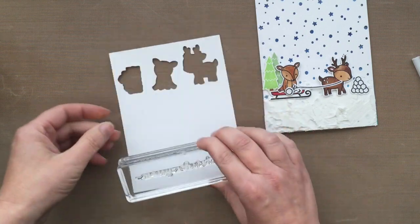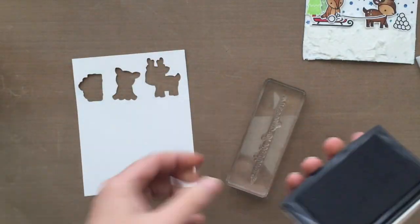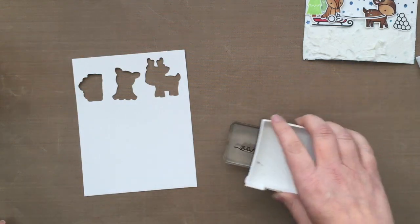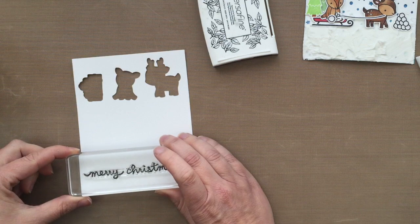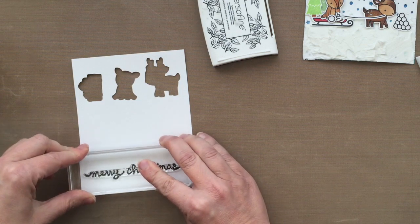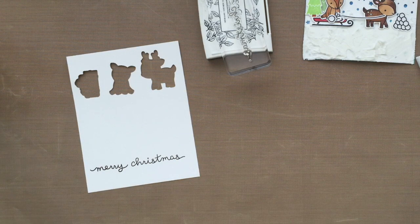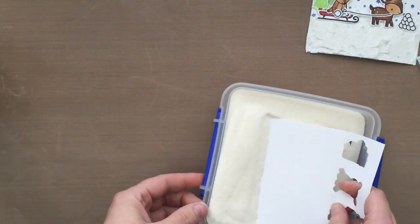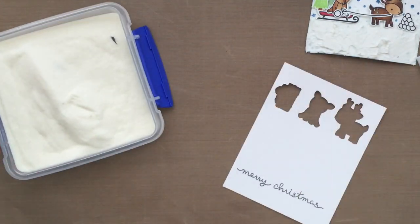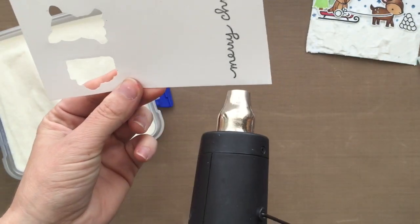And now it's time to work on the sentiment here. So I'm going to go ahead and stamp that with some onyx black ink. It's a pigment ink. I love this ink for sentiments because it's so crisp and it's so black. And there's a lot of cute punny sentiments in this stamp set, but I'm going to go with just the traditional Merry Christmas sentiment for this one. You can build on it. It's like Merry Christmas to a dear friend. There's some cute sentiments that you can create, but I'm just going to keep it simple and just do Merry Christmas. Because that's a pigment ink, I can sprinkle on some embossing powder because it's going to stay wet longer.